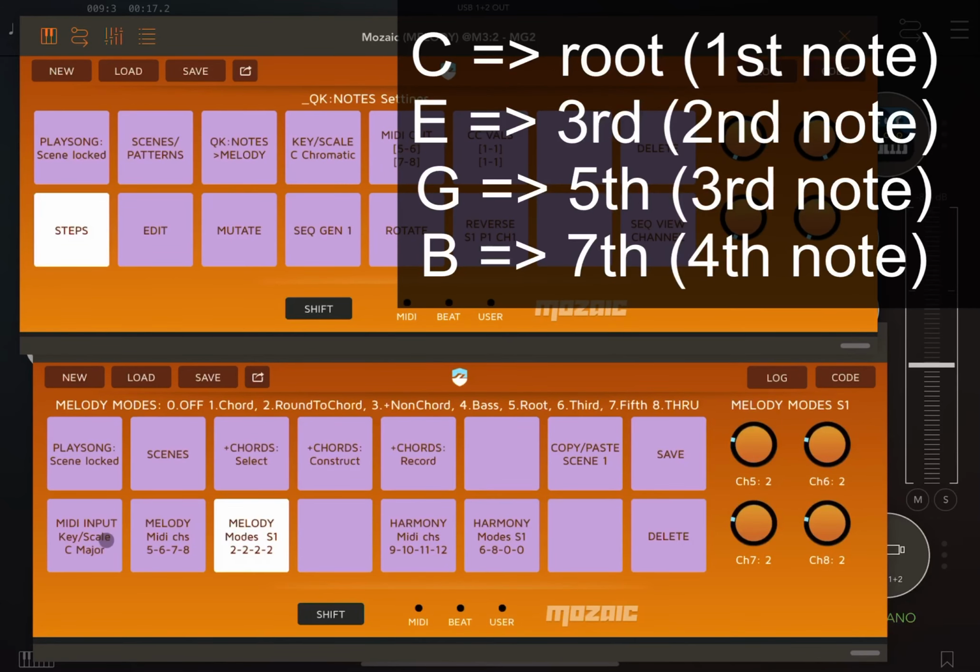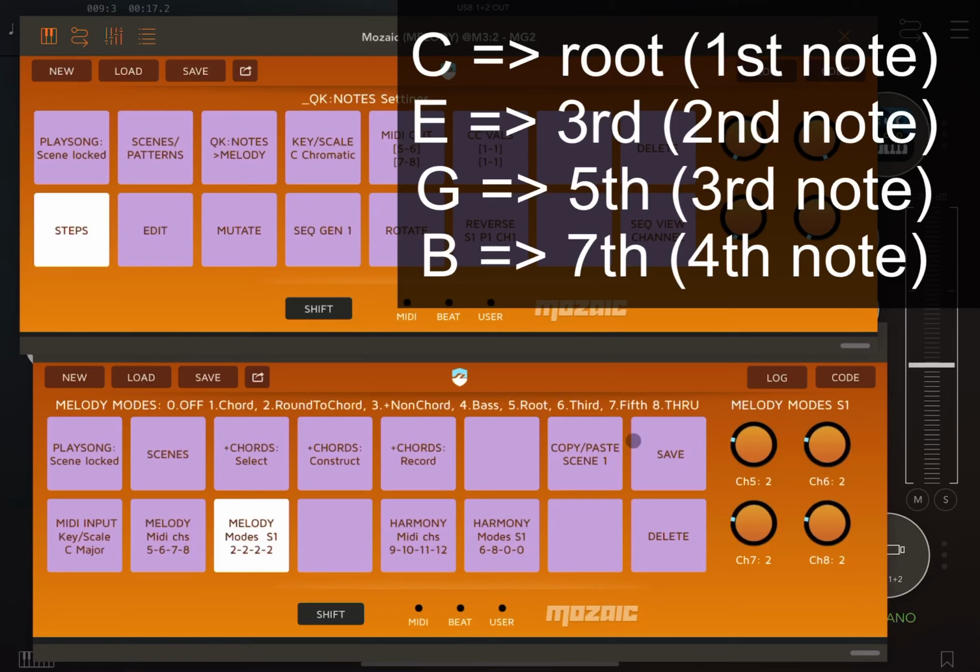We have that set to C major, and that means that we will send the notes of the C major 7th chord in to trigger the melody modes. And as I pointed out in the overview in a previous video, the C triggers the root note, the E the 3rd, the G the 5th, and the B the 7th. So by sending in those notes, I can trigger the root, third, fifth and seventh of the chord.